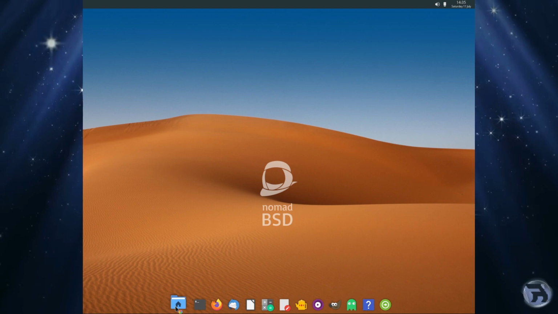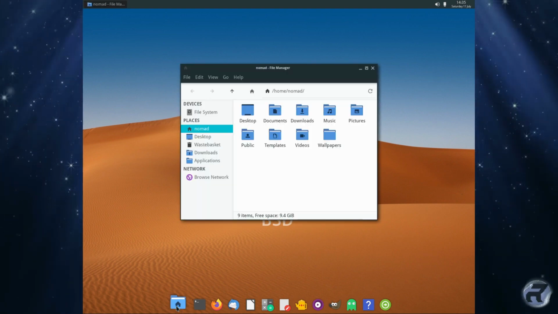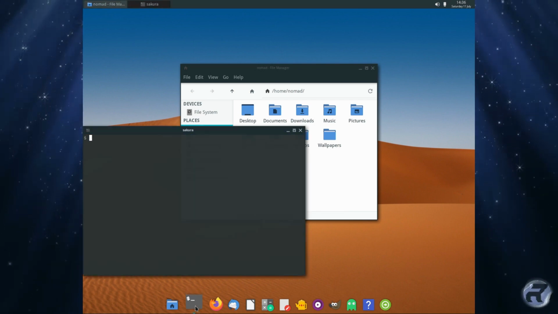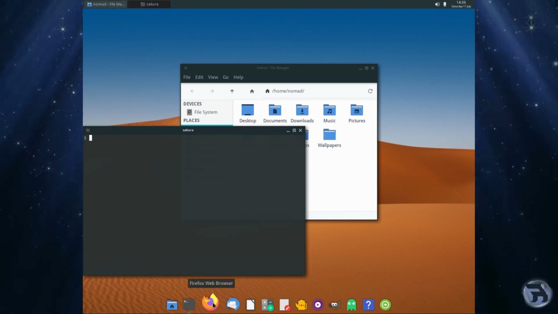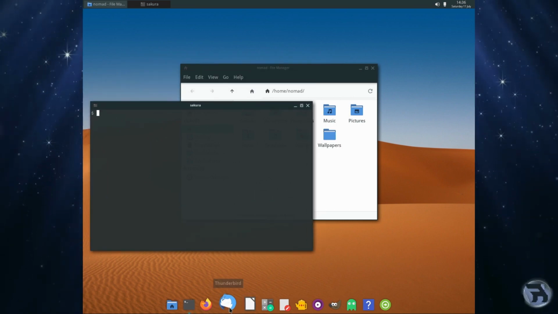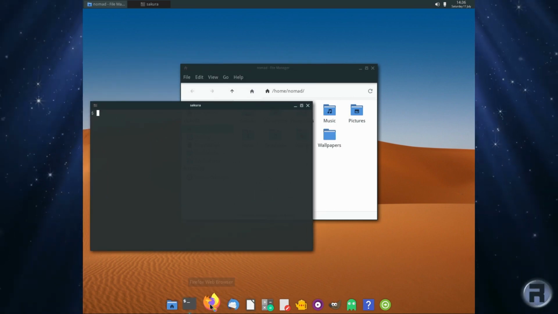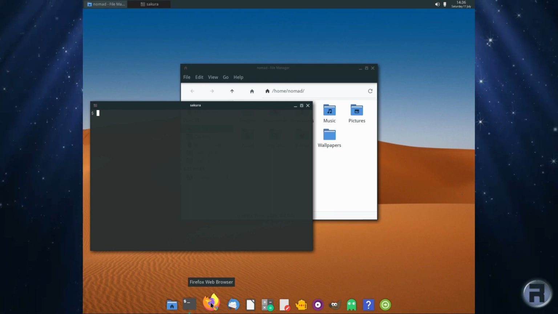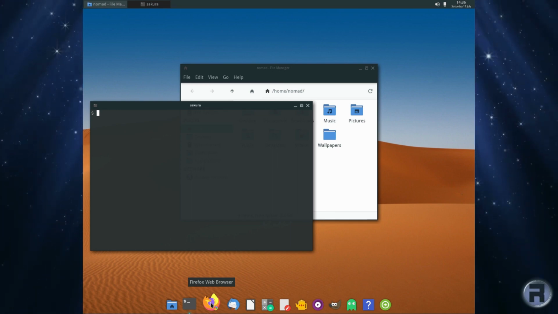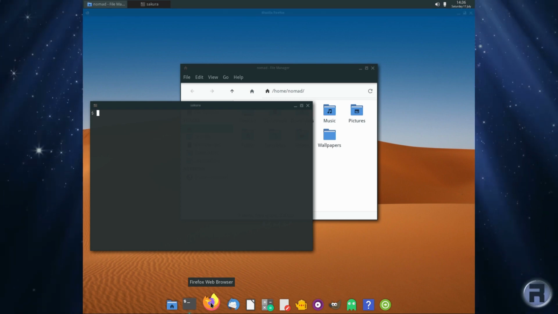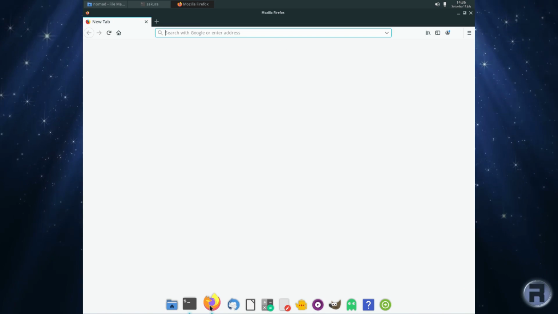The first one is a simple home folder. Second is Sakura, you know, the terminal emulator, with a nice semi-transparent background, and you've got Firefox. We're not connected to any networks on this particular instance, so I'm not going to browse any web pages, but we'll just have a look at what version Firefox it is. I think from last time it's extended support release, but we'll have a look.